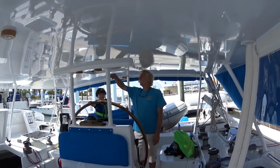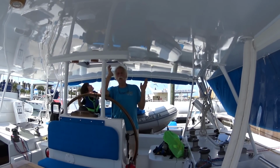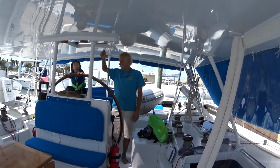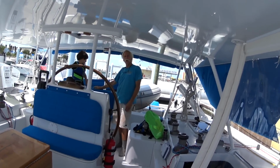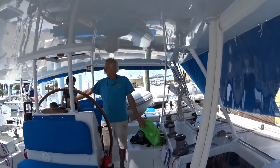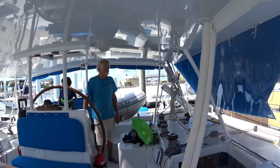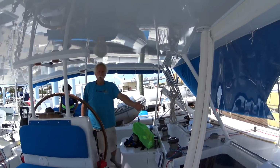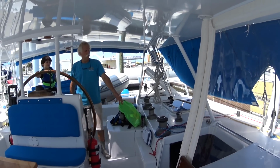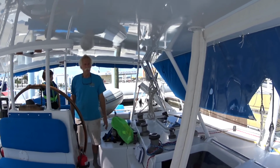I'm here at the helm with the pilot hatch above so that we can look up and see the masthead and the sails. We can also access the bimini from here by climbing on the back of the helm seat. Port and starboard underneath the housings we have the outboard motors. Our sail controls here, our main sheet, our jib, our secondary winches. We have winches for the dagger boards there as well.